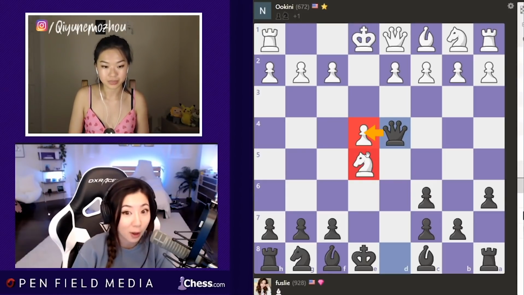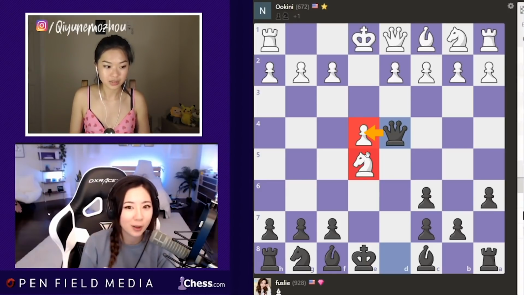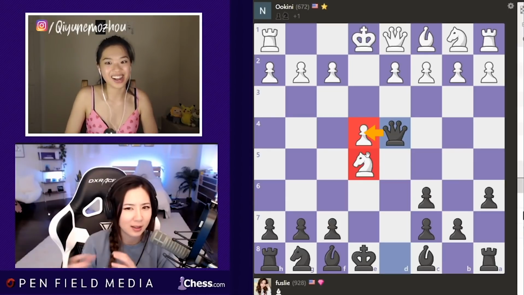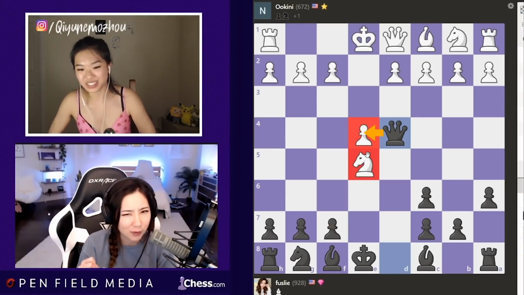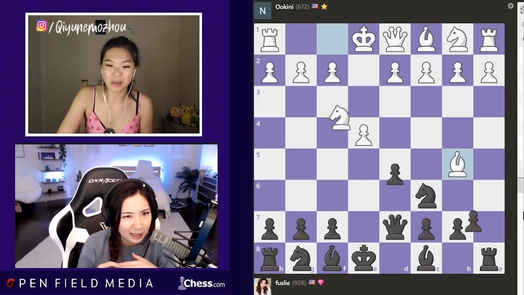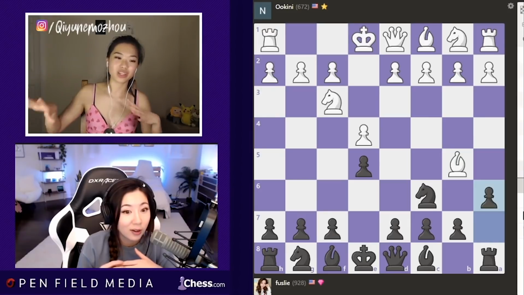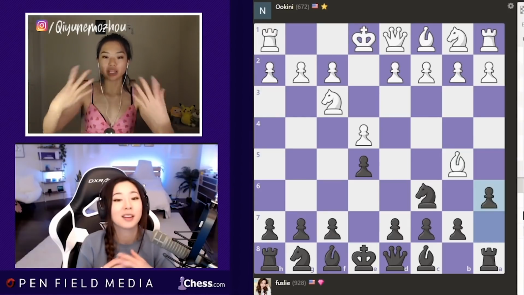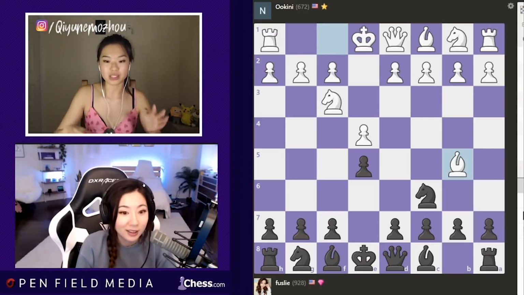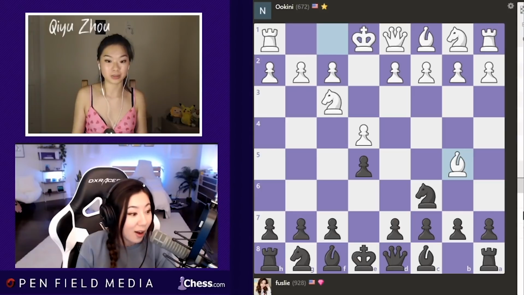Is that part of the opening? Yes, this is part of the opening too. But an opening isn't 8 specific moves. An opening is a whole set of different lines and variations that all comprise this opening. This is move 3, bishop b5, where the Spanish starts. So this is officially called the Spanish.